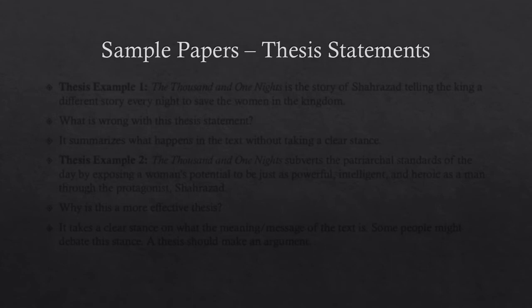So the thesis, as we just talked about, is the argument that guides the whole paper. The topic sentences are the little arguments, the supporting points that prove your thesis. And close reading is analysis of the language from the text that you use to prove your topic sentences and in turn prove your thesis.